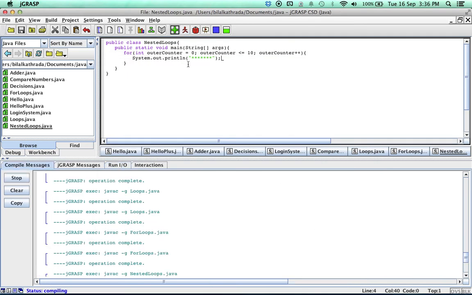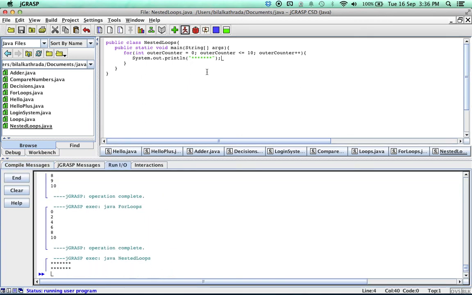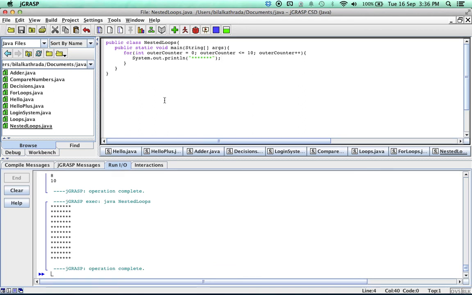Now let's compile it and run it. It's compiled properly. Now it's time to run it, and this is what we get. We get this row of stars being outputted 11 times because we are counting from 0 to 10, and that includes 0 as well as 10.